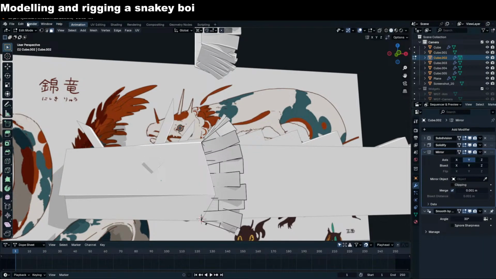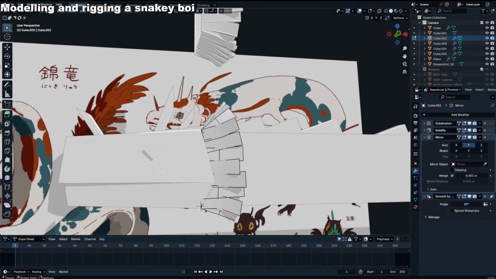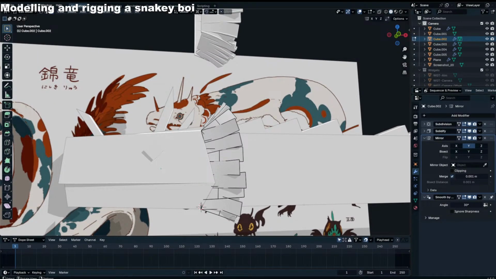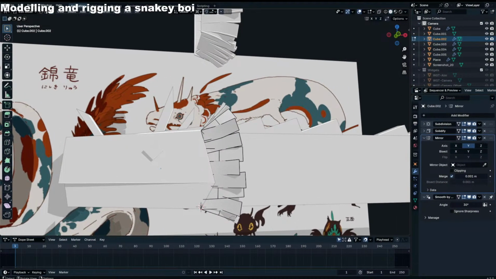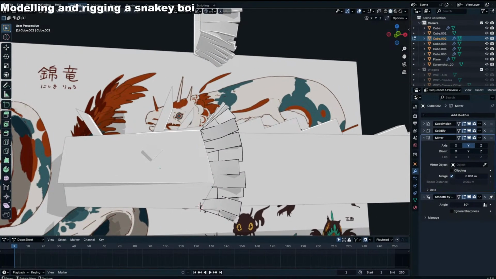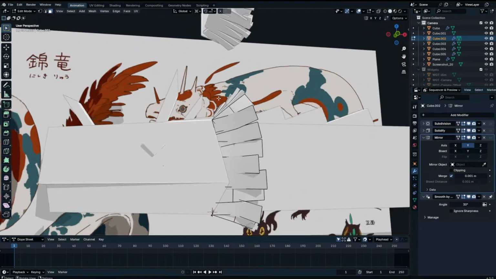Can I make Blender full screen? Should I make Blender full screen? What if I toggle window full screen? What do you guys see? I don't think you guys... Oh, nope, there is a difference. I have to move this up then. Yeah. Okay, I can toggle it full screen. That's nice. Honestly, you guys don't need this. Remove that so you guys can see my whole screen. There you go. All right.